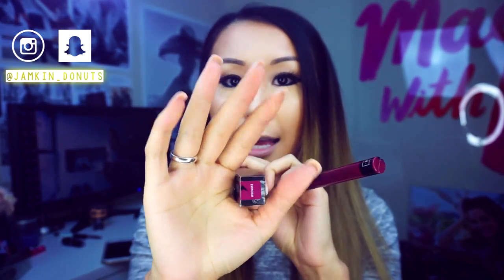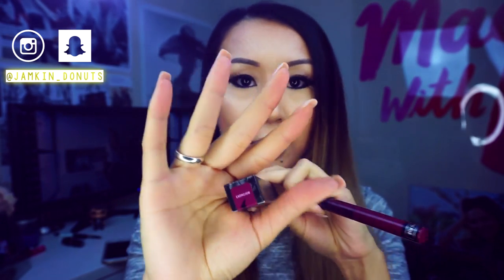I'm also going to try a new color from Kat Von D — Exorcism. I can tell you guys this was sold out forever. I was waiting for this color maybe three months — yes, three months! I was waiting, both online and in-store. I was like, what's going on? I want this color! Finally I got it, so I'm going to try this on and show you guys how awesome this color is.